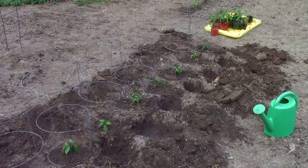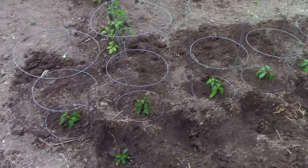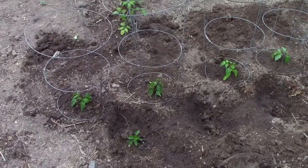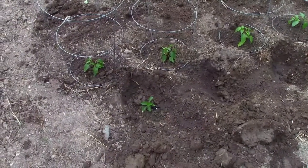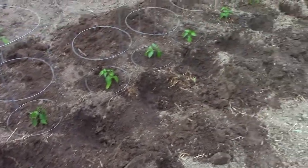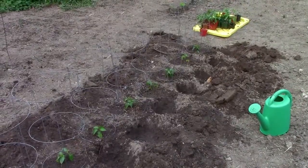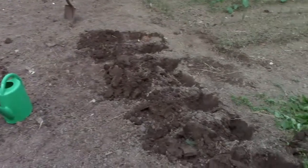Well, we have one row in with our cages on. As you can see, not the 2-foot spacing that they recommend, but you're probably about 1.5 feet between each of these plants, and then we'd stagger in another row going in. So we do find it works. If you're pressed for space, you definitely can crowd a little bit. We'll come back later and show you how these turn out, but we still have a lot of work ahead of us.